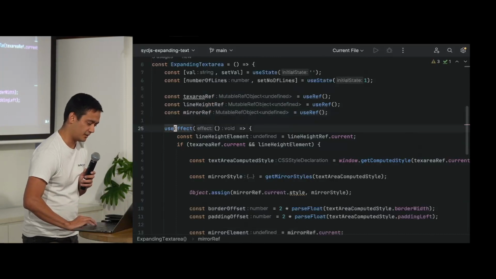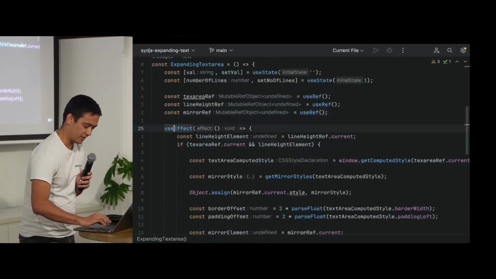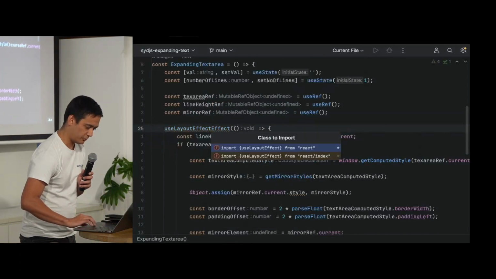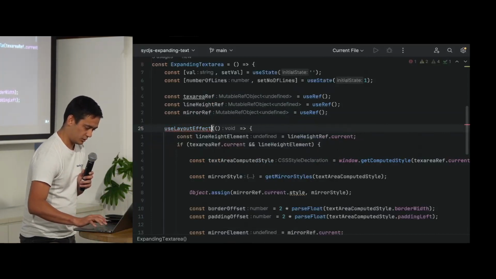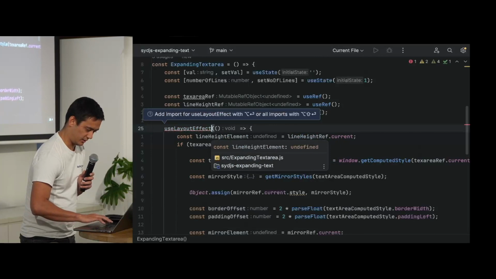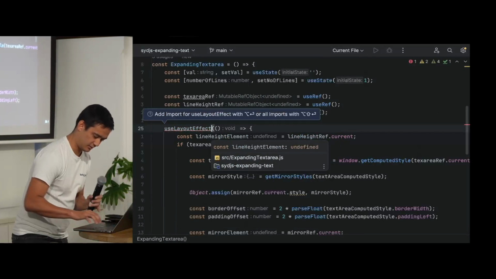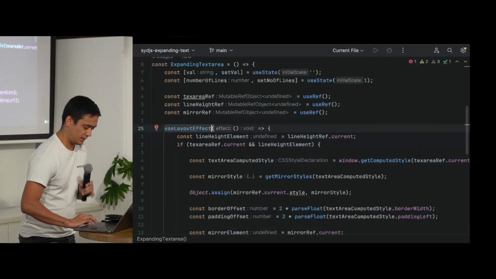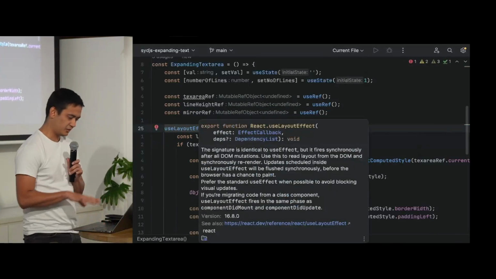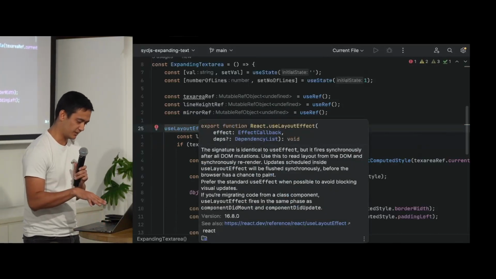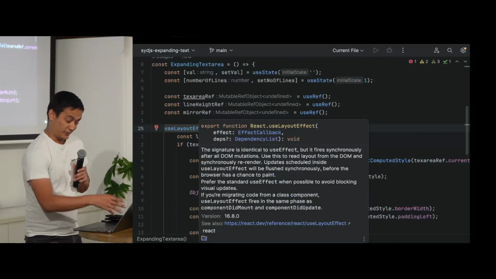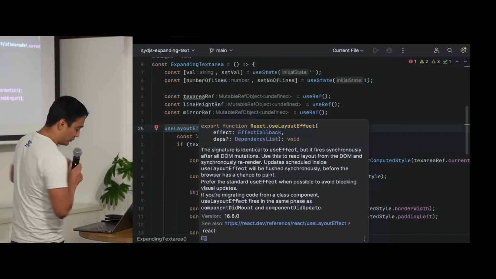So we can fix that by using useLayoutEffect, okay? And if we look at the one-handed typing again, if we look at the doc string for this, the signature is identical to useEffect, but fires synchronously after all DOM mutations. Oh, it's actually good. They added more docs this time.